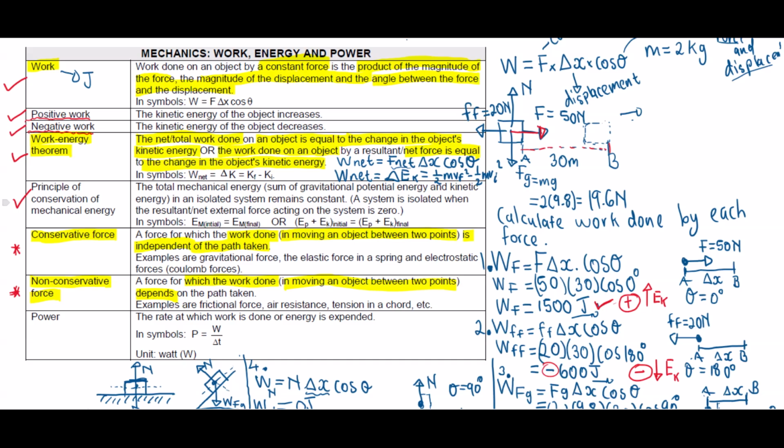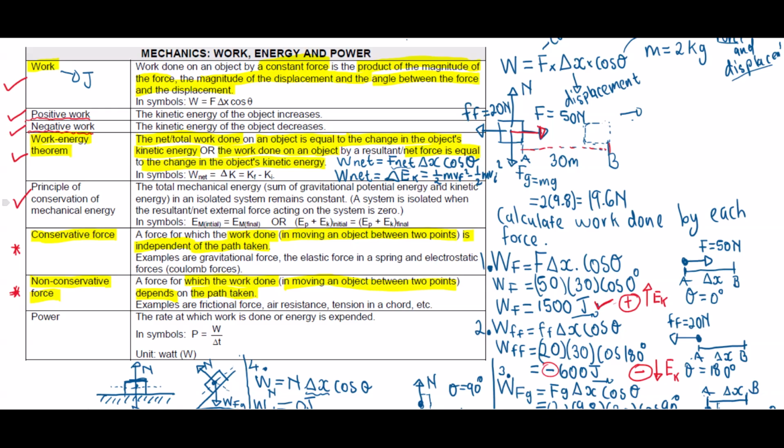Your frictional forces and your air resistance, your tension forces and your applied forces, those are going to be your non-conservative forces. Those are good examples of non-conservative forces. However, for conservative forces, in this work, energy, and power, we tend to focus only on the gravitational force, right? But don't be surprised if they create a question that has elastic and electrostatic forces, and then you have to do some nice calculations. But mostly what I've seen in mechanics, we tend to focus only on the gravitational force, right?